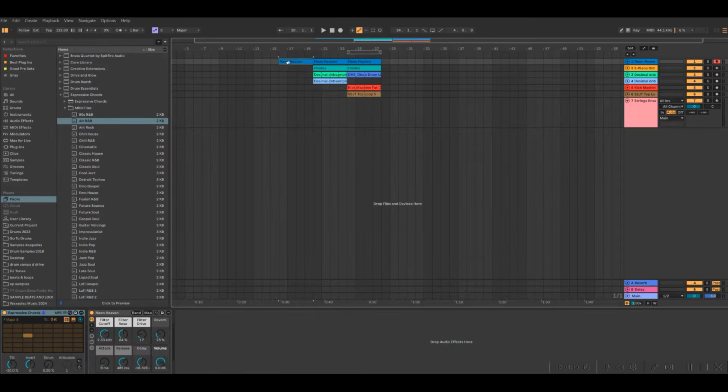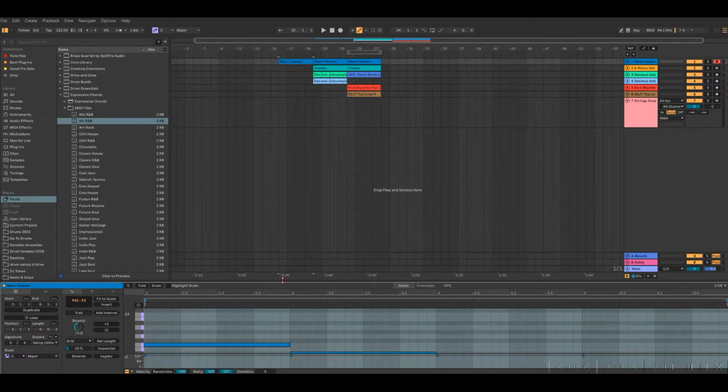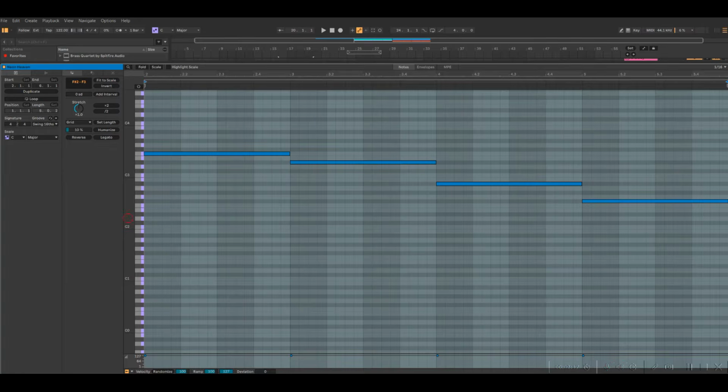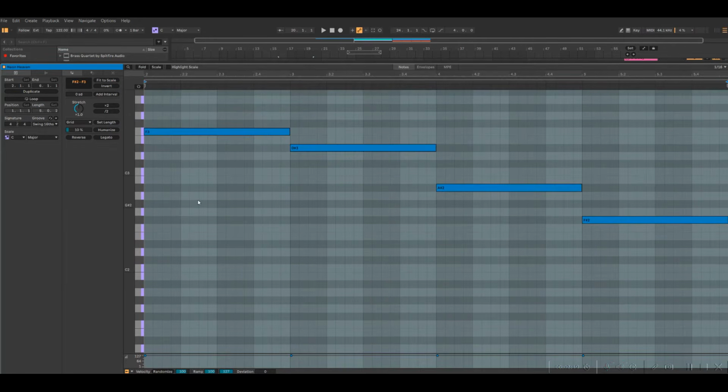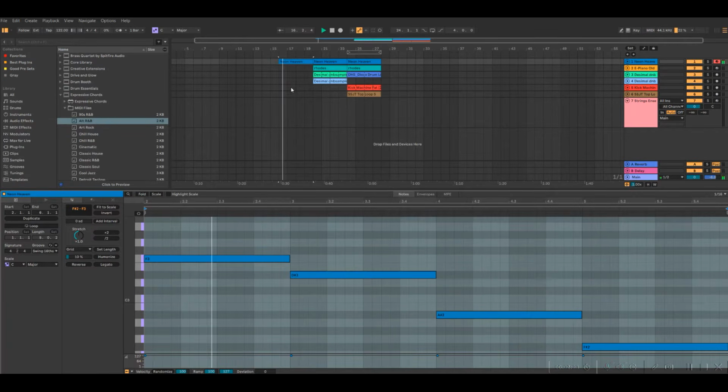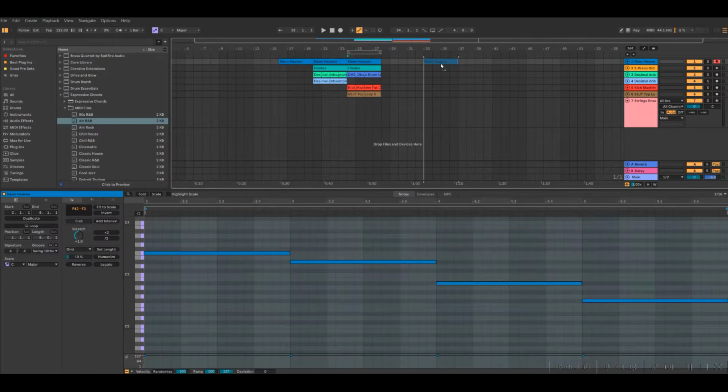So I've made a little demo here, look, and if you look at this, I've just played 4 notes in total on there, look, 4 notes, an F, a D sharp, an A sharp, and an F sharp, and it goes like this. Perfect.